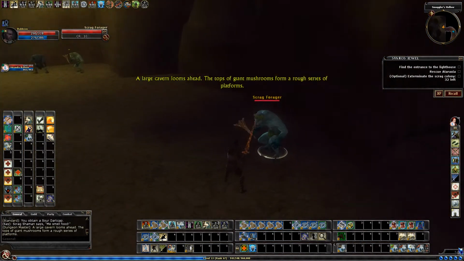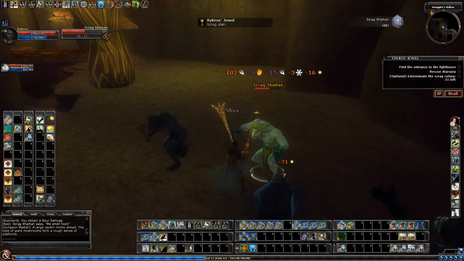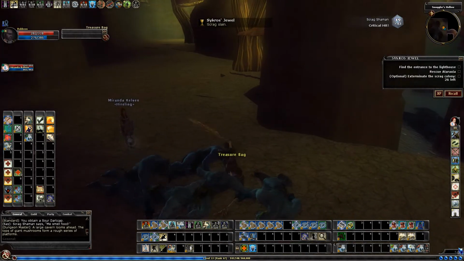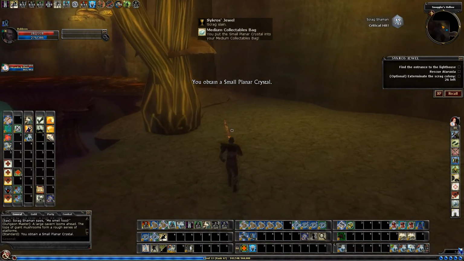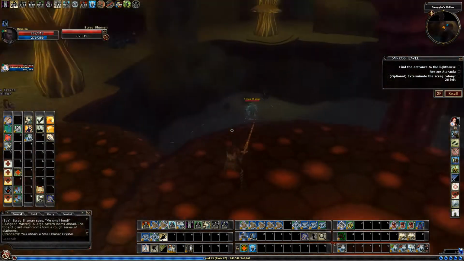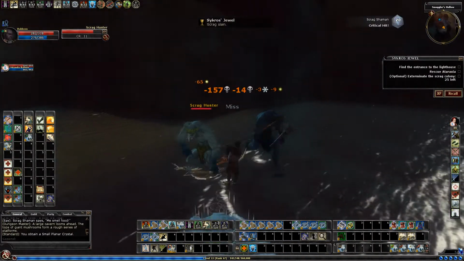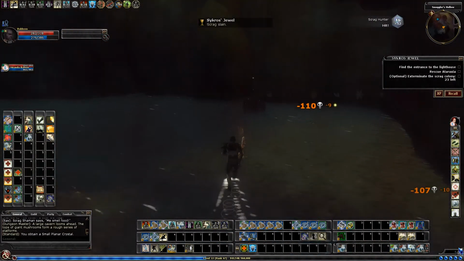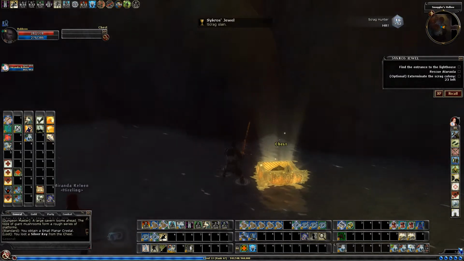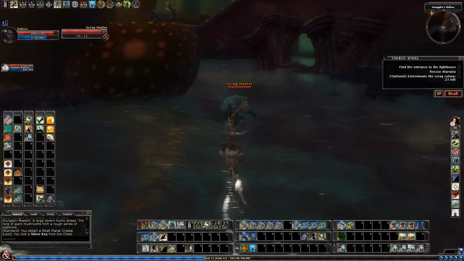A large cavern looms ahead. Giant mushrooms form a series of platforms. And it looks like one spot is maybe right there. It is right below there. So, and that's the silver key. So we'll just climb back up. Looks like there's a spot right here, and then we'll head east to the end area.